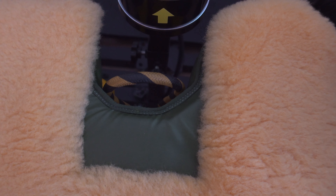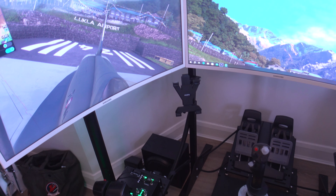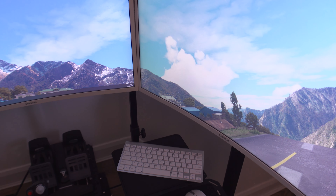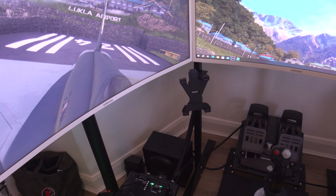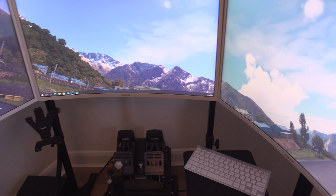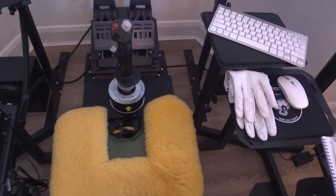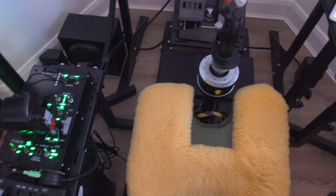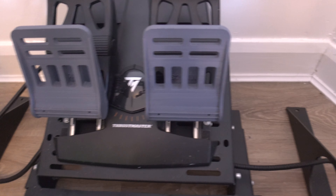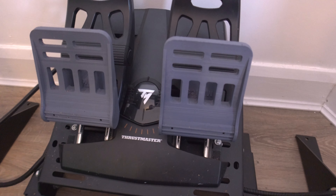We're going to link it to the bottom box eventually so it actually pulls out and ejects in DCS. I do use DCS as well, but I've found myself over the last few weeks really getting into Microsoft Flight Simulator — I think it's because the new one's coming and I love the freedom of flying anywhere and trialing different airports. We've done nothing more really to the PC or the controls — we're just using the standard Warthog. We've got the cheapest Thrustmaster pedals, but I got some 3D printed military pedals and they look and feel really good.